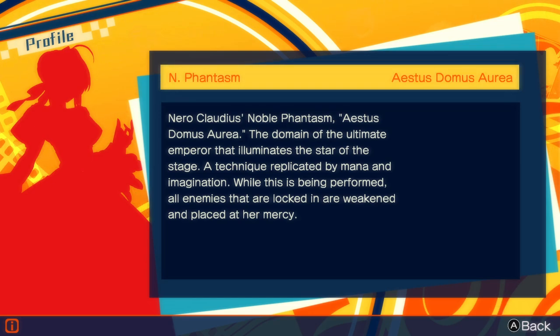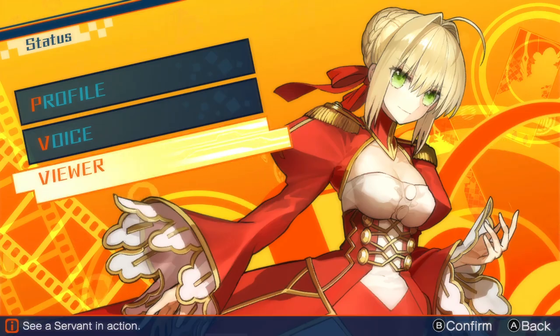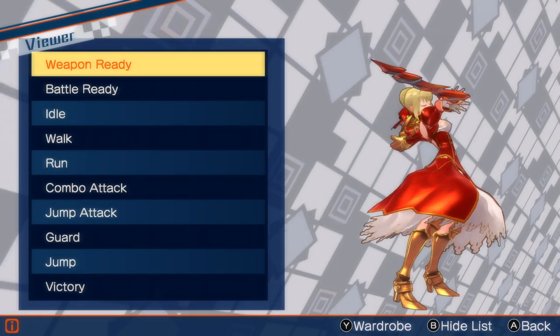Domain of the Ultimate Emperor that illuminates a star of the stage, a technique replicated by mana and imagination. While this is being performed, all enemies are locked in. All enemies that are locked in are weakened and placed at her mercy. So cool stuff there, right? You get to play around with this.